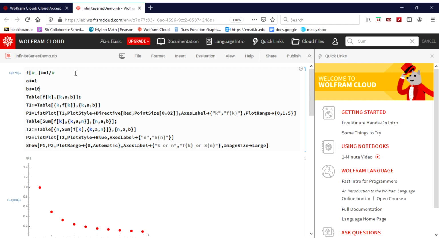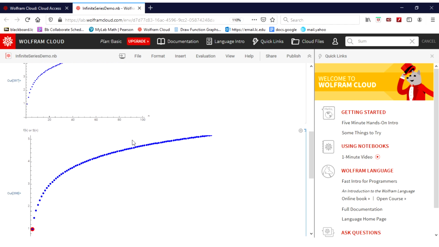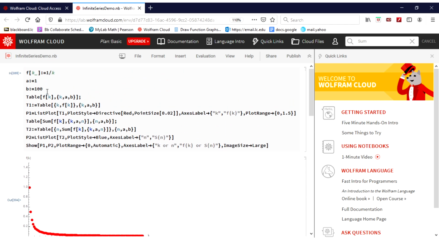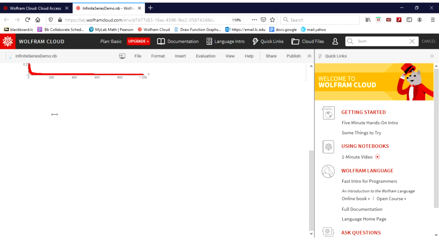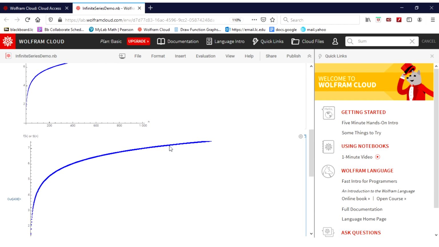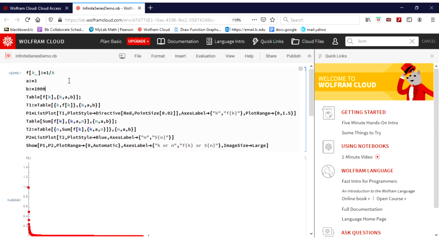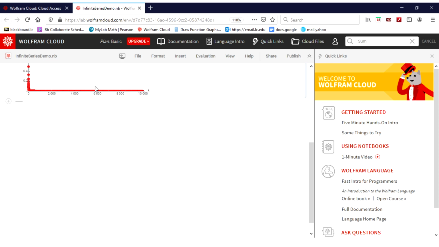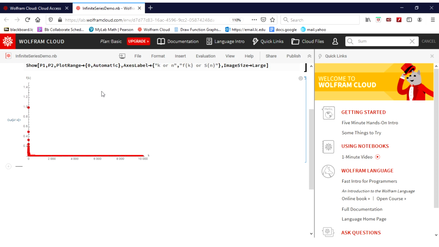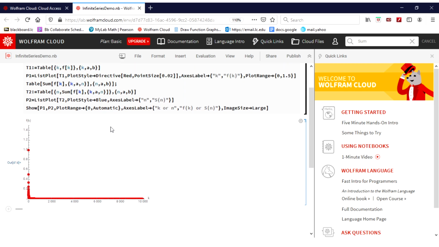If we were to continue that out to 100, it certainly gets a little larger, and if we continue that out to 1,000, we can certainly see it seems to be growing without bound. It's now above 7. If I was to continue this out to maybe 10,000, can Mathematica handle it? Where's it at? We are putting a little stress on the system here, folks. It is having to add up through 10,000 terms here. Let's see if it can get there.